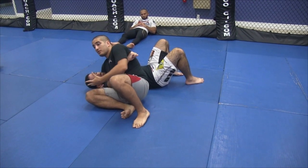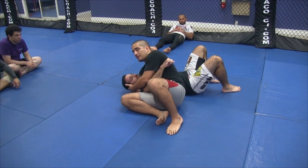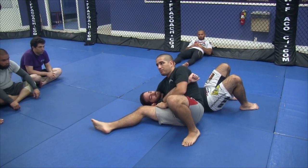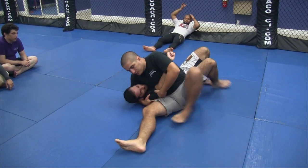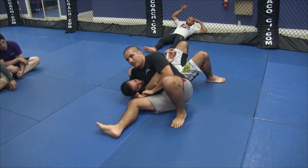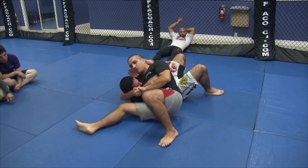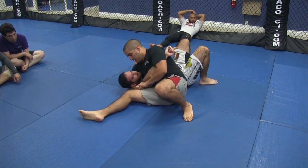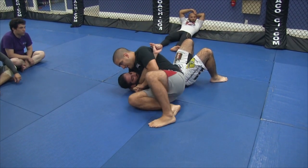Some people ask: does it actually hurt the neck? Sometimes it can, depending on leverage. Remember, the higher your forearm goes when you're doing it, the more torque you're going to have in the neck. You don't want to necessarily crank from the base of the neck — if you can come up to the crown of the head, you'll get a lot more torque as well. But from my experience, the bang for your buck is going to be in the chest compression. So I scoop the elbow right there, lock — I use an S grip. If you want to do a gable grip, that's fine; I just find the S grip easier to reach. Like a cat stretch — as you come in, you crank up and you hold. It's down and in right there.